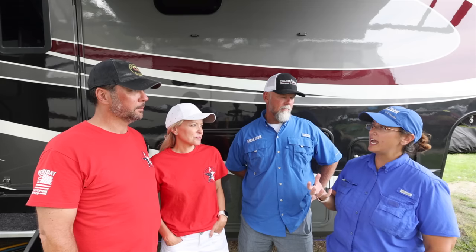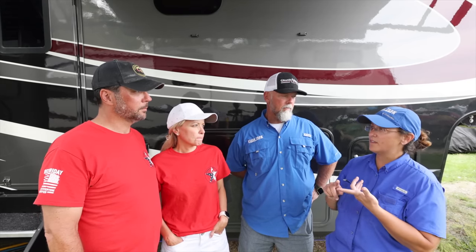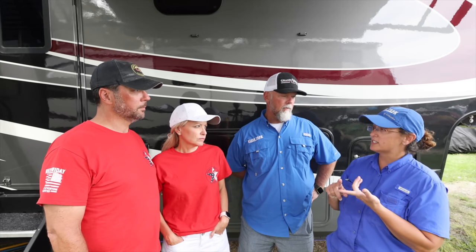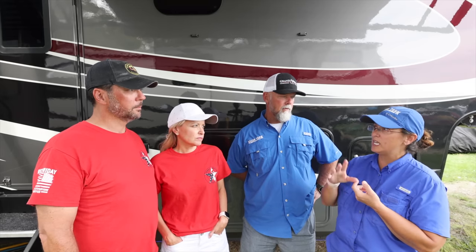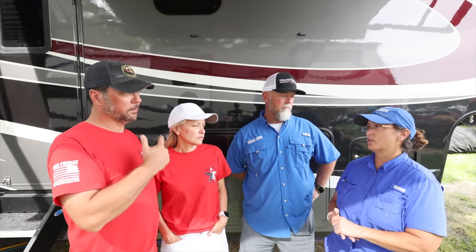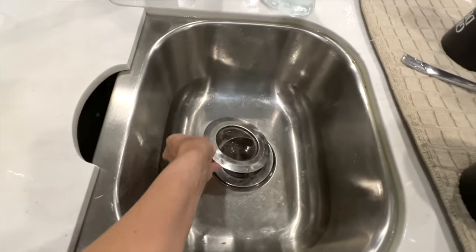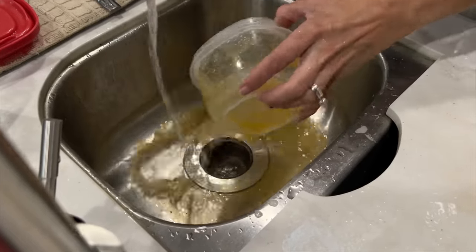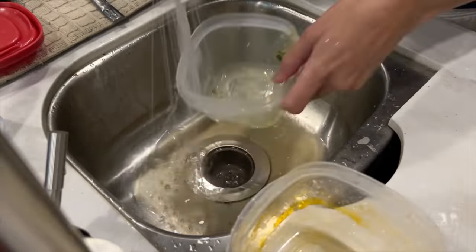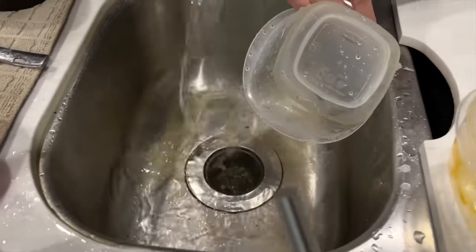If you're not going to use an additive that breaks things down and creates that sludge, a simple mix of Calgon, pine salt, and water. Calgon is going to break the surface tension of water to keep it slick. Pine salt is a disinfectant and deodorizer. Especially in the grays where we tend to get a lot of mold buildup odors. And the gray tank that was the worst is the one for the kitchen sink. Even though we have a strainer covering the drain, stuff still gets in there. You're washing off bowls, got sauces and stuff like that. So I'm not surprised about that. Nine out of 10 campers have that. So it's nothing unusual. We see it all the time.